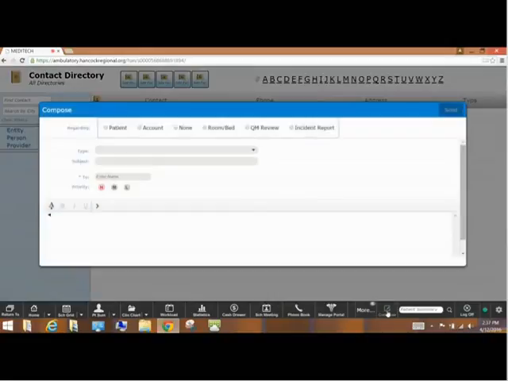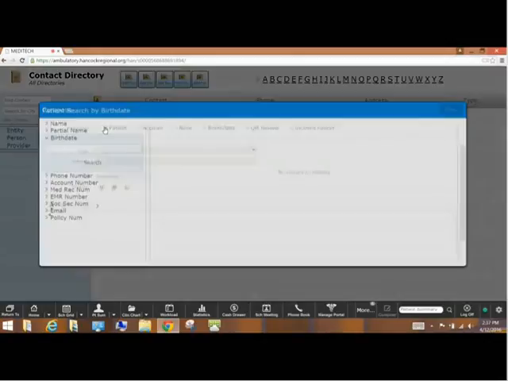Here we have the Compose button, and this is how you would go about starting one of those workload streams. So if you didn't have one that you were replying to and you needed to start one or send one, you would click on Compose and add the required information.